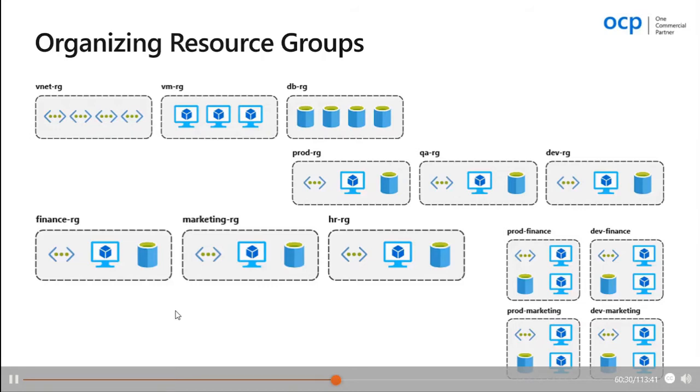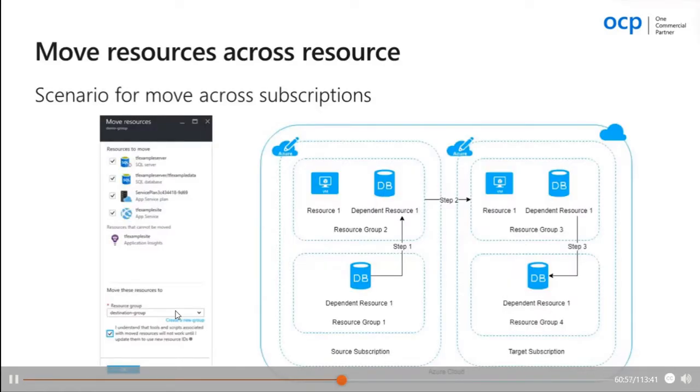No, the idea is you just need to use this in the best way that you can, because using prod finance or dev finance, well, sometimes we have subscriptions that are just for production. So this doesn't make any sense. We can just use basically what is the app, because this is something that is just production. All the stuff that is in this subscription is production. I don't need to write prod. There is no need for that, and you should use that.